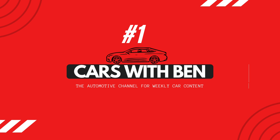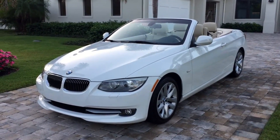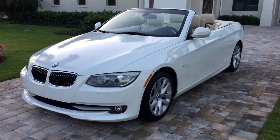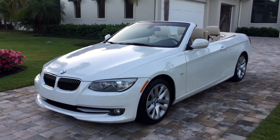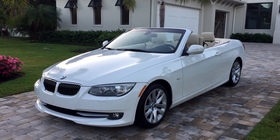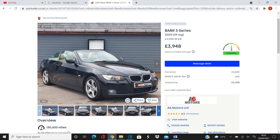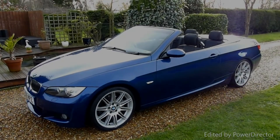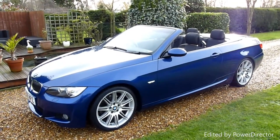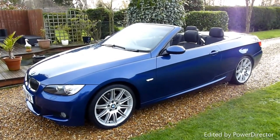For my first choice we have the BMW 3 Series convertible — a car that you probably wouldn't expect to be as cheap as it is. The 2007-2008 models are what you'd be looking at, and these are really good cars for the money, a lot cheaper than you'd expect. I found one on Auto Trader for under £4,000, which for a convertible — and a BMW at that — is pretty good. It typically comes with a 200 to 270 horsepower engine.